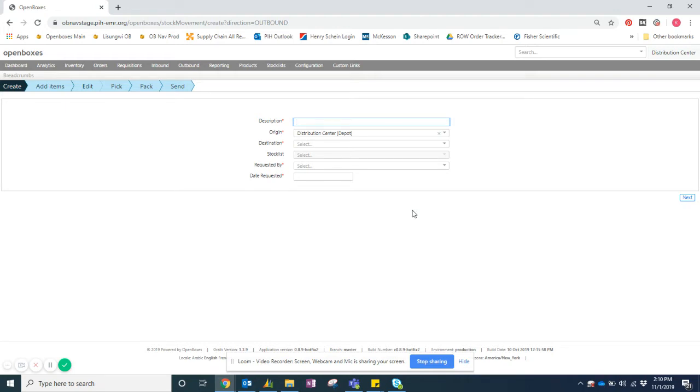So what we're going to do first is write a description. The description can be anything you want. What I always advise is that it should be something that helps you remember what exactly this shipment is. So we already have the origin and destination specified and the date.